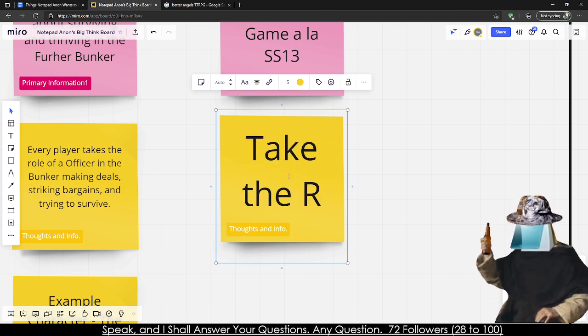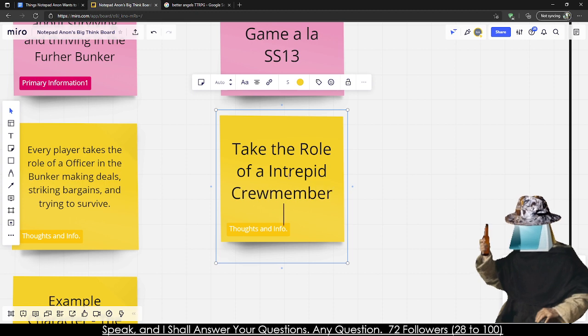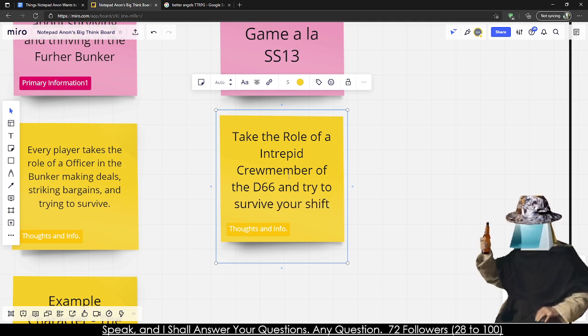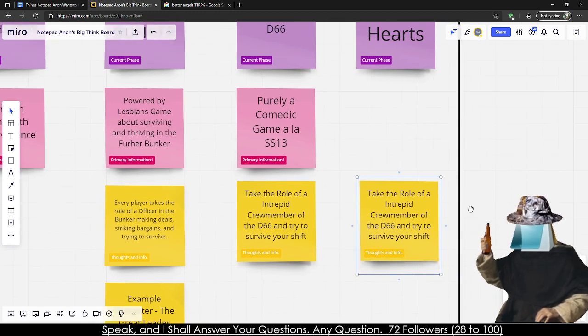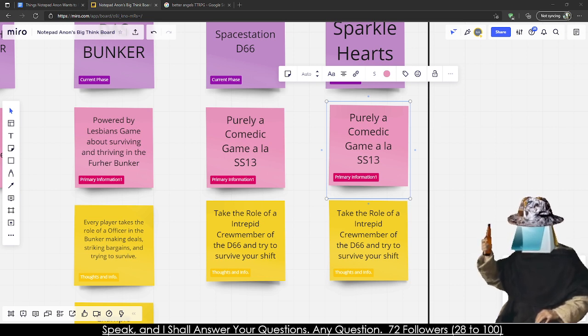So take the role of an intrepid crew member of the D66, and try to survive your shift. The entire idea is that I want people to play up the insanity of being in a Space Station 13 game. If you want to play the holy man of the admins and pray to God that he delivers unto you alien mode, do it. It's great. That's fine. I embrace the madness. However, if you say, you know what, I don't want to do that, let's play it up to 120%. Go nuts. Go insane. Make it completely bonkers.